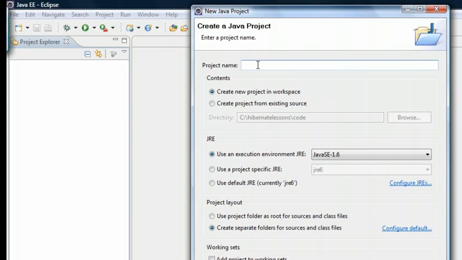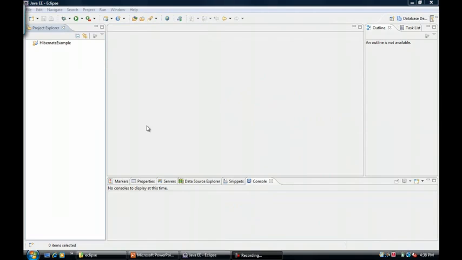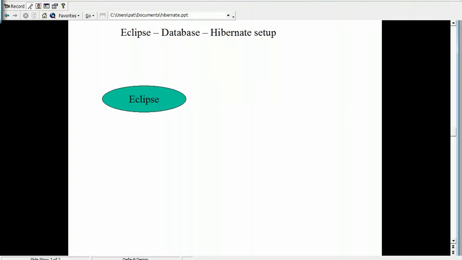And then you can give some project name, say Hibernate example, and click Finish. After creating this Hibernate example project, let's see what is our next step.